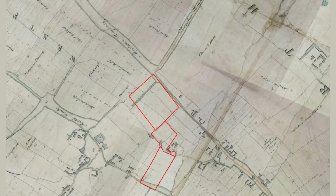Cheddington lies just north of the Chilterns, on the clay soils of the Aylesbury Vale. Like very many villages in England, its origins stretch back into Anglo-Saxon times, and it was certainly well established by the time it was recorded in the Domesday Book in the late 11th century. This map shows the village as it was in the early 19th century, spread out along the High Street, which is believed to follow the line of an earlier Roman road.